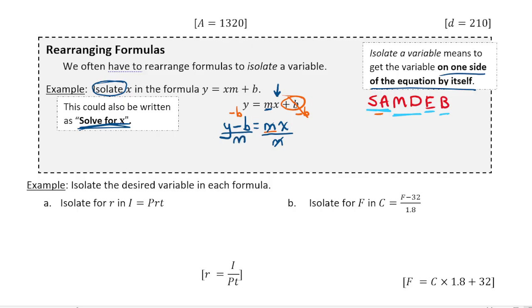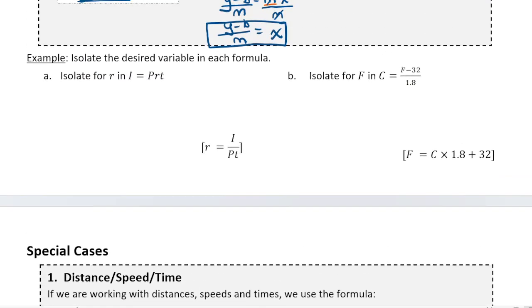And it goes under everything. You can't just divide y by m or b by m. It has to be everything on that side. So that means y minus b over m is equal to x. And that is our formula that isolates x, or solves for x. So if I had a value, if I said what x value goes with y, I could just plug in the y and the b and the m, do that calculation, and that would give me my x value. So let's try that with a couple other equations as well.